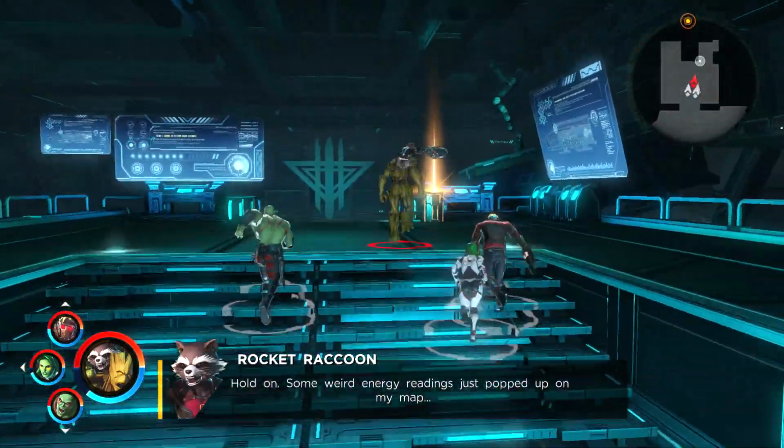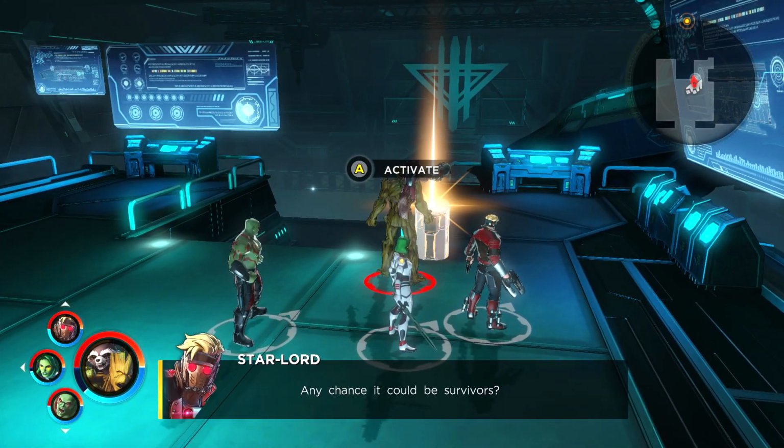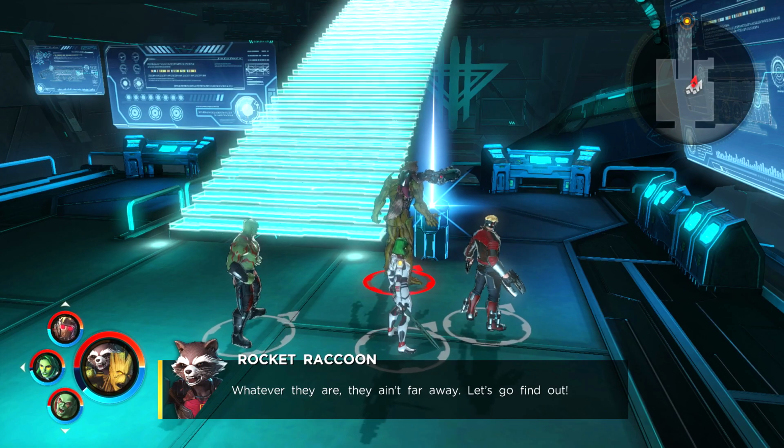Hold on. Some weird energy readings just popped up on my map. Any chance it could be survivors? Whatever they are, they ain't far away.